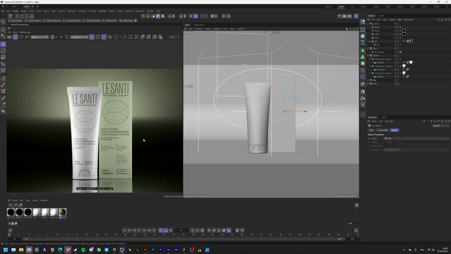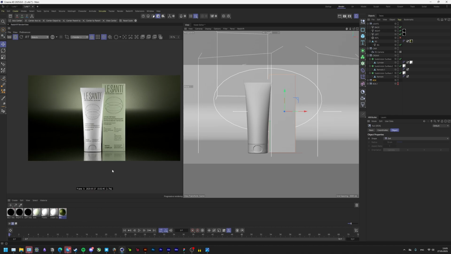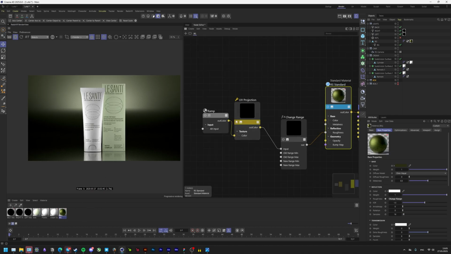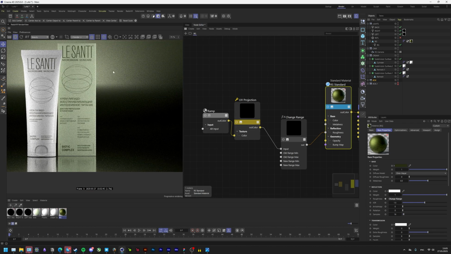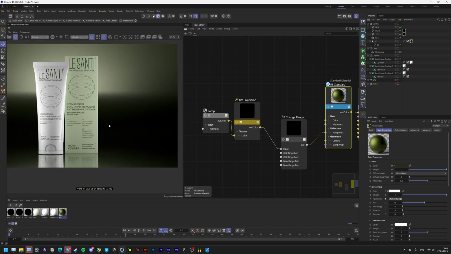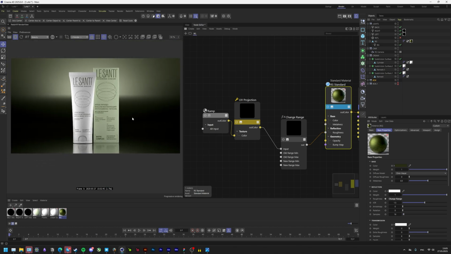So I'm going to tell you what I did here. So I had this horrible background and I decided to play a lot with the roughness. So I created a ramp that nearly stops at the start of the vertical wall. And we have a really clean background because of it. So I think that it looks really good.